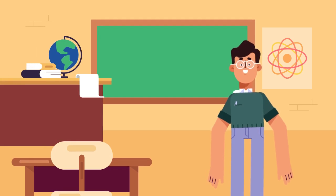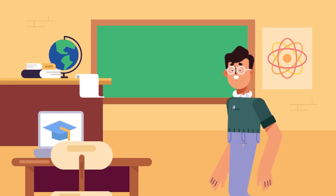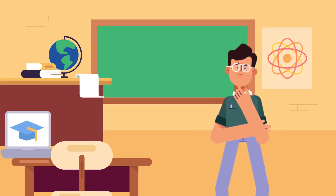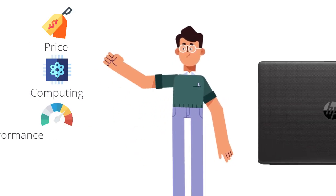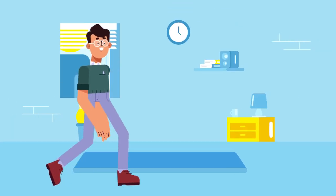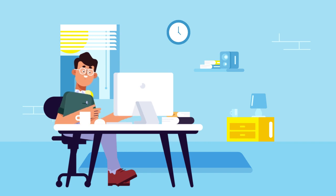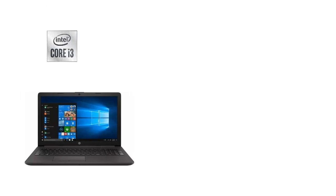Let's talk about the rigorous life of a student. One of the biggest challenges that students and often parents face is not knowing which laptop to buy. Considering factors like price, computing capability, performance, battery life, and ruggedness might be helpful to make the right decision. Students need a machine that is versatile and that can help them in doing their assignments, playing games, and keeping them entertained.